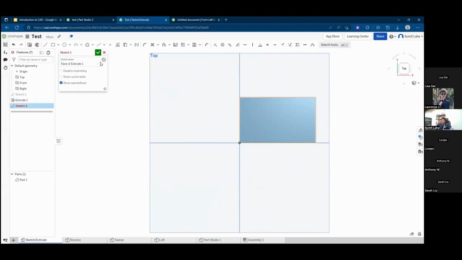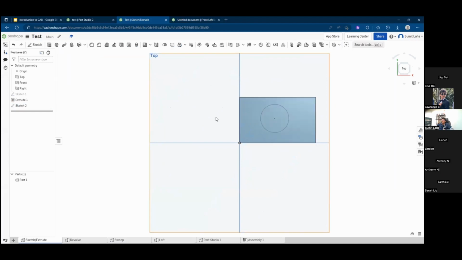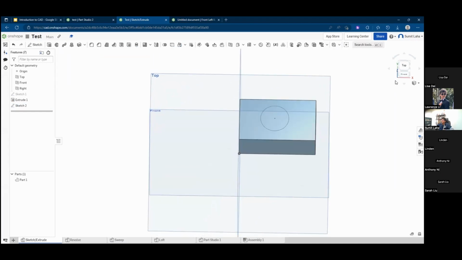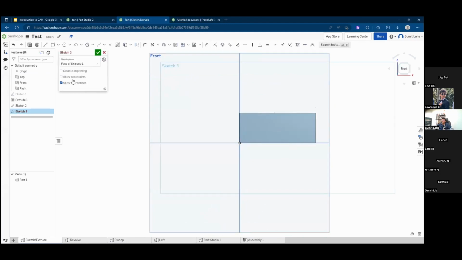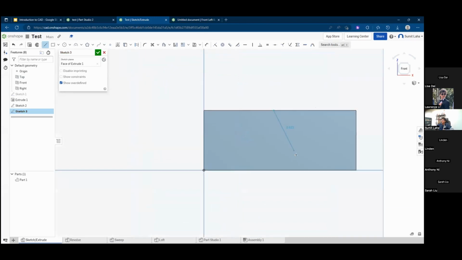Say we have our circle here, and then on this one we have another sketch on the other plane. And we have a line.